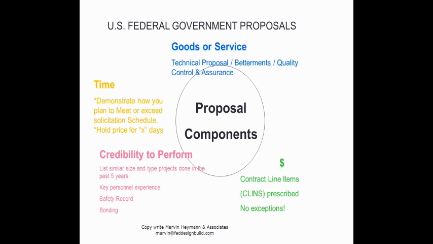And of course, you're going in a design-build proposal. Once again, you're selling an idea to the government. You're going to talk about your technical proposal and how the choices you've made and why you've made those choices for them. You're going to talk about betterments, which are items or features that you are going to include that you believe are up and beyond the specification requirement.